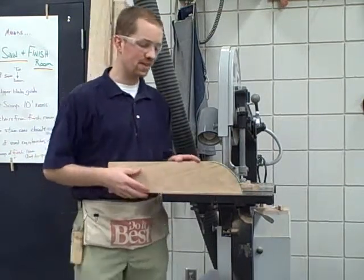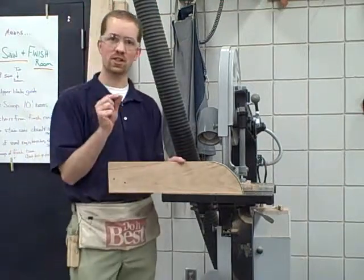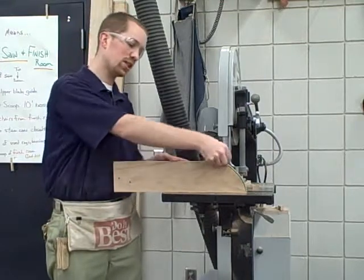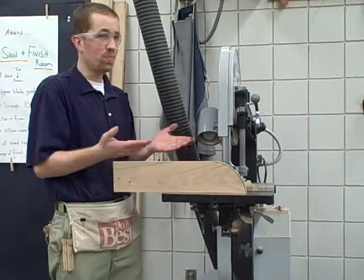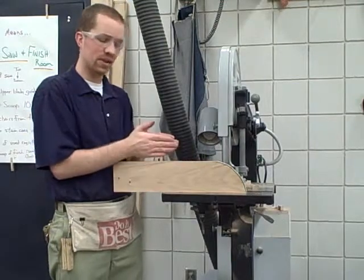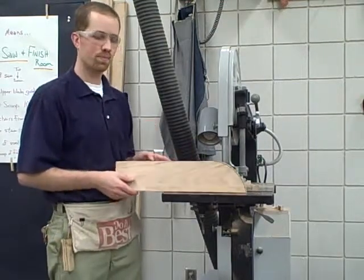The other cut that a bandsaw is special in what it can do and what it does well. Because the bandsaw blade is so thin, we can do what's called resawing. And resawing is when you take a board and set it on edge and actually cut down to make two thinner boards. And no other tool does that as well as a bandsaw because the blade is so thin. Table saw takes a very wide cut. Bandsaw does a really good job.